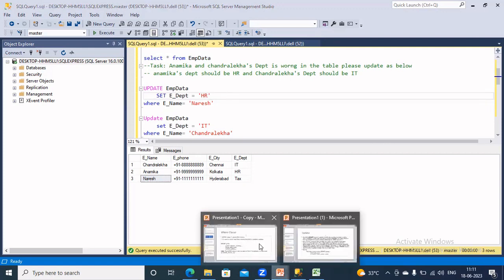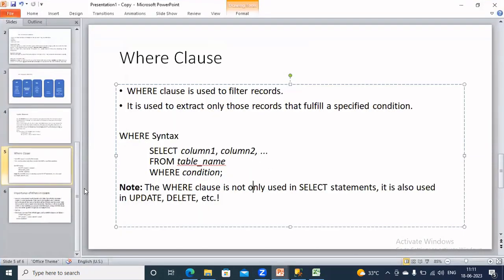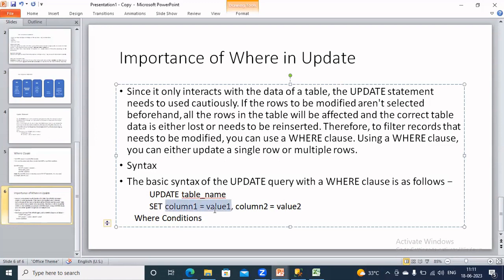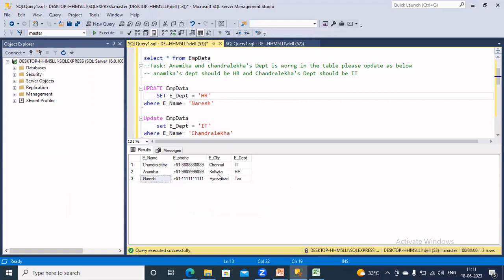Suppose let me show you these things. See, set column 1 value 1, column 2 value 2, you can update with the help of the where condition. Suppose you got two things to update, mostly you will get one only, but you need two things updated, department and city of Naresh.